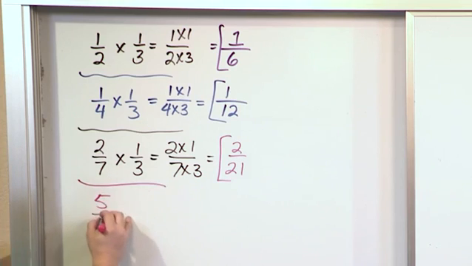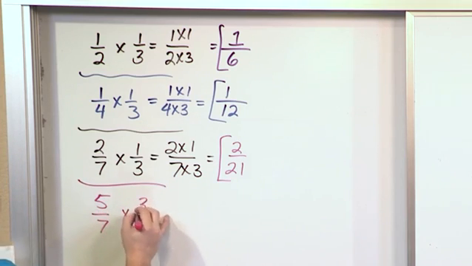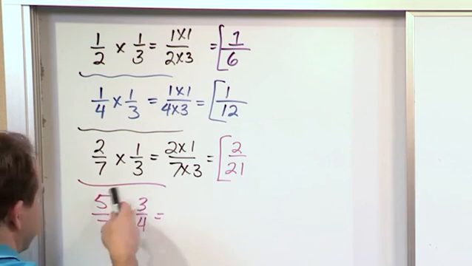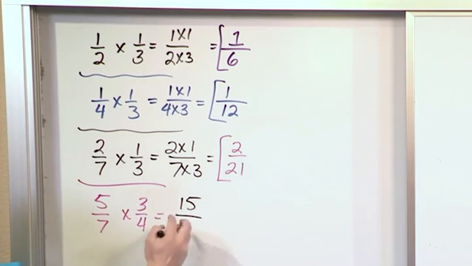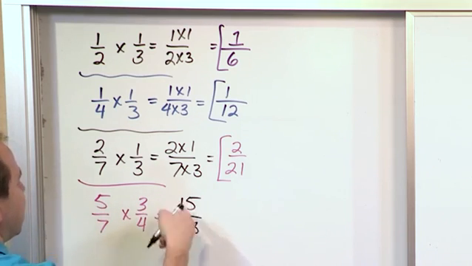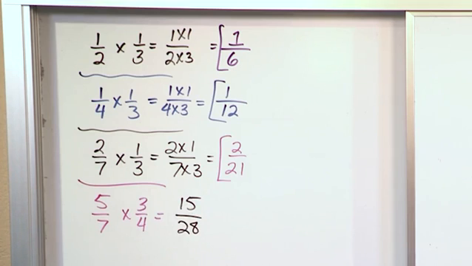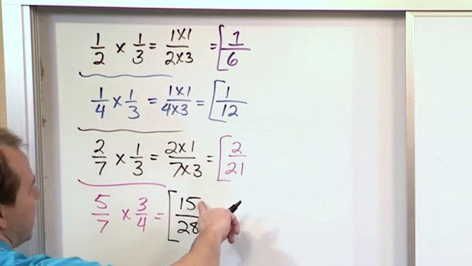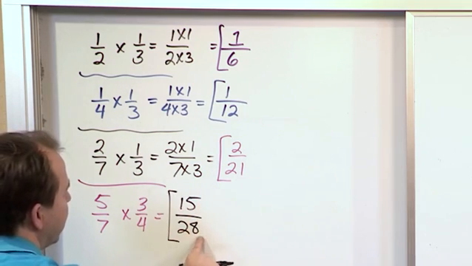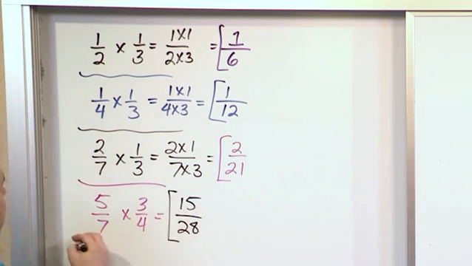Just getting some additional practice here. What if I have five sevenths times three fourths? Well, first thing I do is I don't care about the denominators or anything. I just multiply the tops, giving me fifteen. Five times three is fifteen. Seven times four is twenty-eight. And I look at this and I say, can I divide anything there and simplify that? And I can't. Fifteen twenty-eighths is as far as it goes. If I divide by three up here and three down here, it's not going to divide evenly and so on.